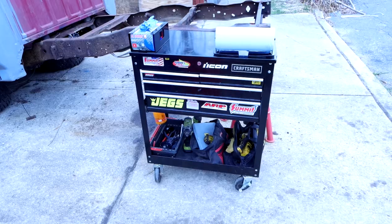I took all my most commonly used tools and put them in the tool cart, thinking about priorities and what tools would need to be accessible quickly to get the job done most efficiently. A lot of mechanics do this kind of thing and it seems to speed up efficiency and productivity. So I'm going to take it outside where there's better lighting and give you a quick tour of how I have the tools organized. Here's the cart.